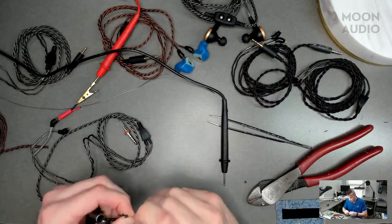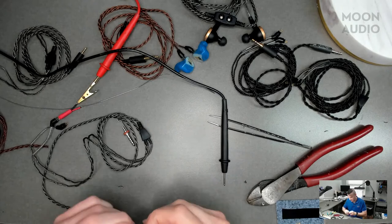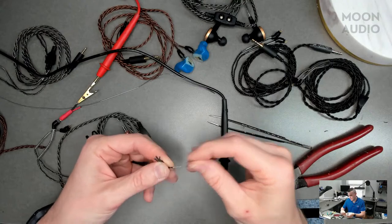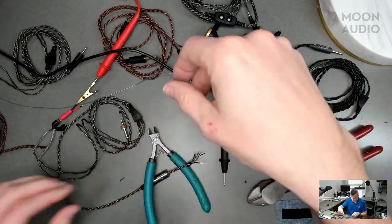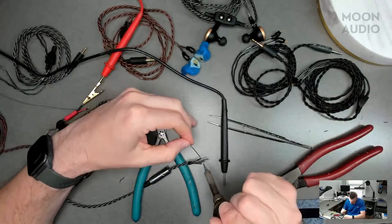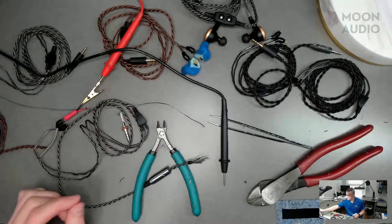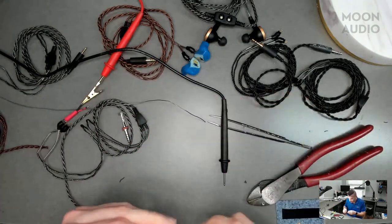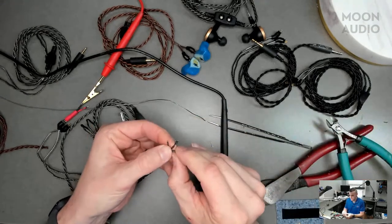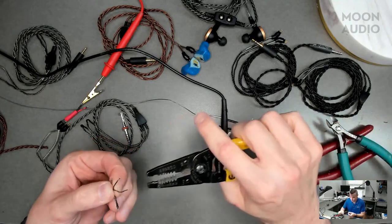So what are you doing now? Okay, so now I found the right positive and negative. Now I've just found the left negative. So I'm going to go ahead and tin that. All that's left is our left positive.